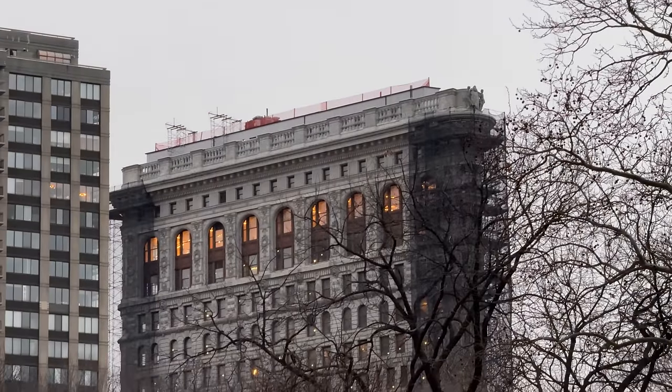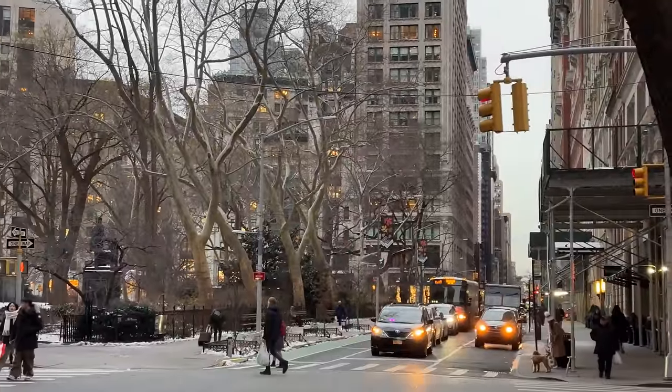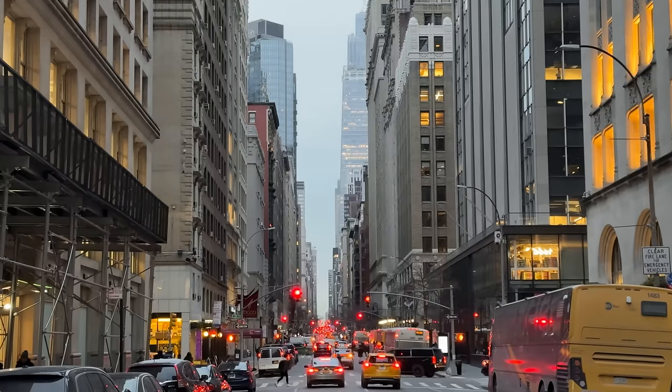We have made it to Flatiron and I am just walking by Madison Square Park on my way to the Center for Book Arts. I'll insert a little clip of my Sephora haul. I got a couple of lip liners because the one that I have from Huda Beauty is quite dark and I'm hoping for something a little lighter and neutral. So we'll see if these two tick the boxes. I'll have to try them out at home because I don't like to try those things in store, but the colors looked right.